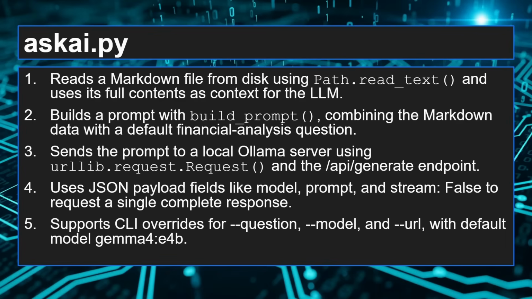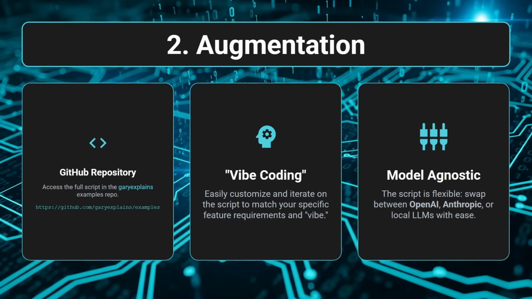And the actual script is also allowing you to override the default question of, tell me the financial situation, what model you're going to use, and so on. So you can override all of that with that script, and then you can ask it any questions on all those news stories that you collected about that particular company. Again, you can find this script in my GitHub repository. Again, it's very easy to vibe code this. It's not very many lines of code.